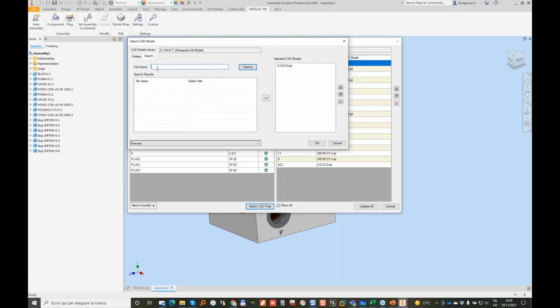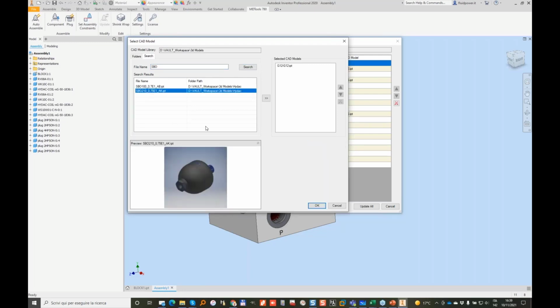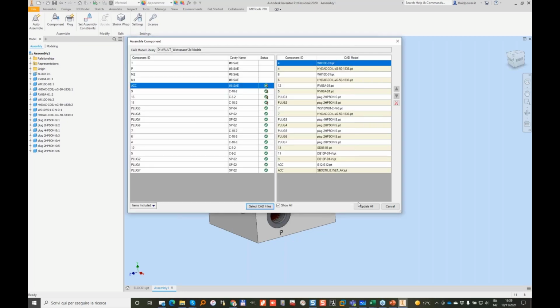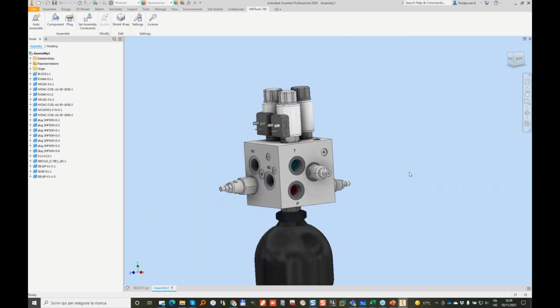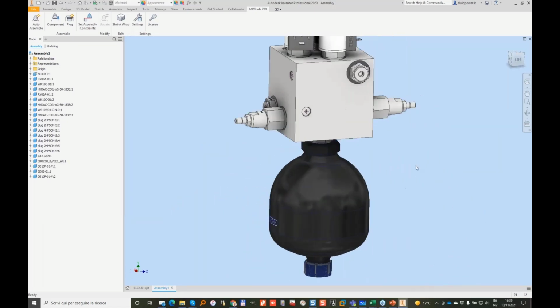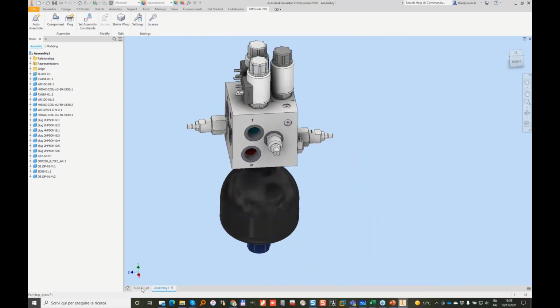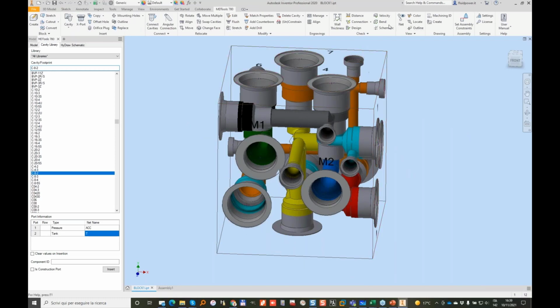You can also search SBO and you find it. You can see the preview. Move to the right, so fitting and accumulator. Update. And this is how my manifold looks like, which is okay.